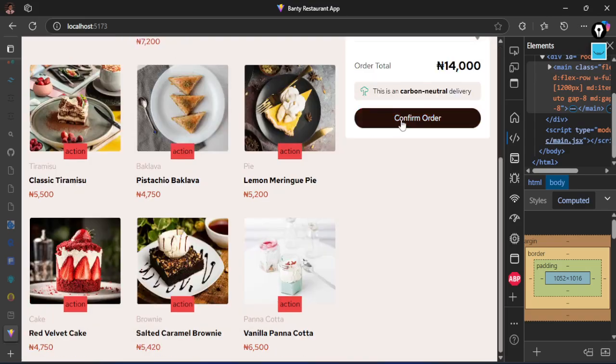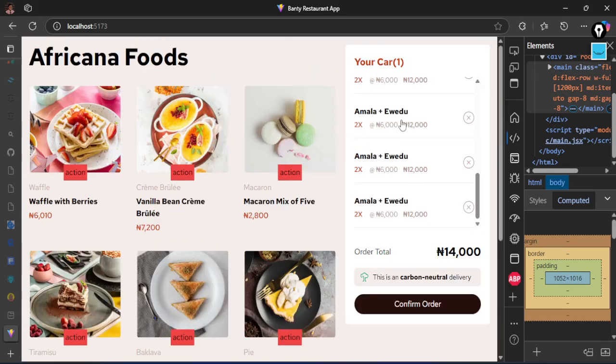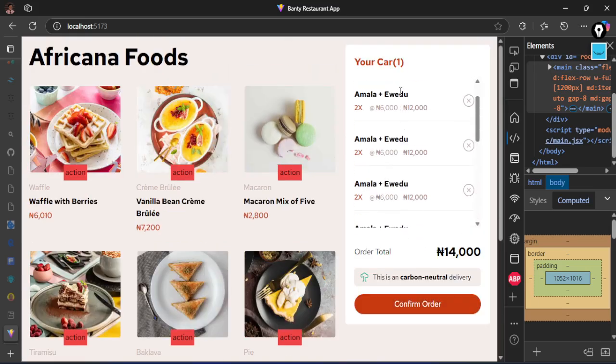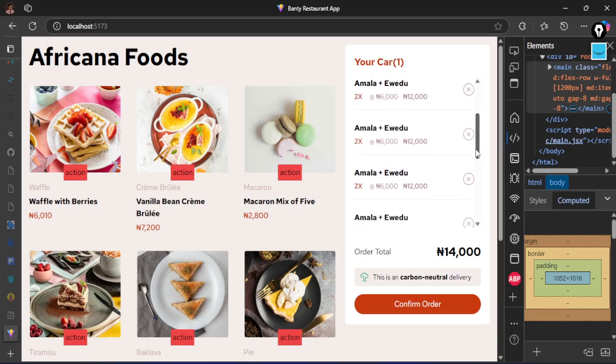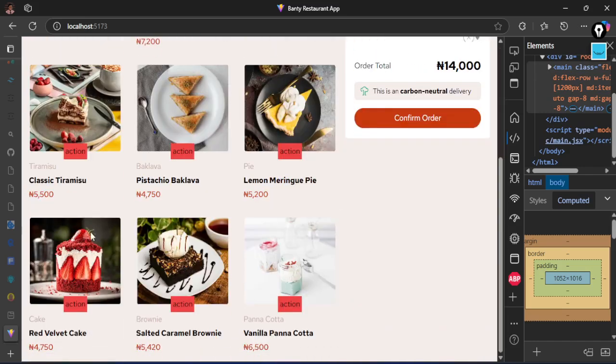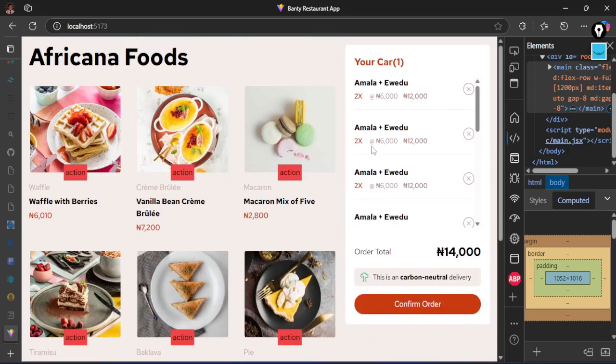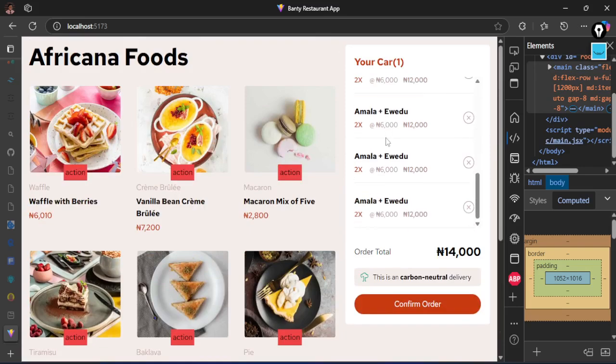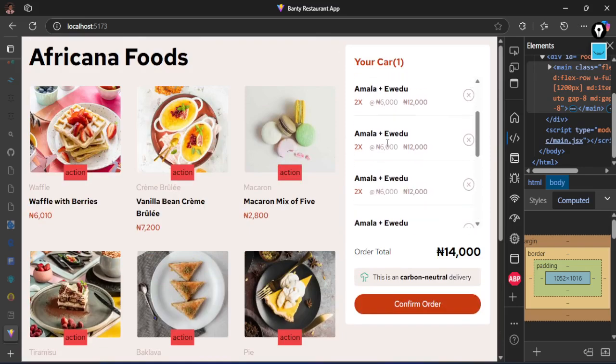and the items you're buying, you don't want the stuff to be moving up and down. No, we still want to display the stuff, but we have a limited space. So don't go more than this height that I specified. And if the content is more than that, don't overflow. Just give us this scrolling bar that we can use to scroll up and down, instead of this thing just going down more than the content that we have there, like that. And we've solved a lot of problems.